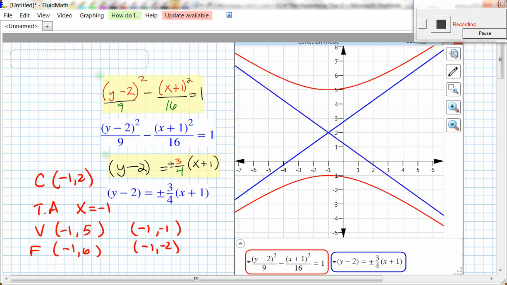Okay. So we've got a center. We've got our box there. If I was going to draw on the grid, my center is at negative 1, comma 2. Notice it goes right there. Notice that I would draw the box. I'd go up and down like that. How far left and right would I go? 4, right?